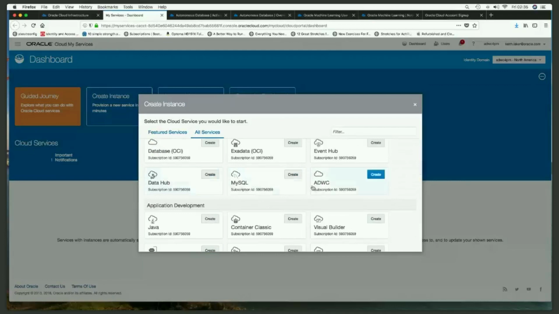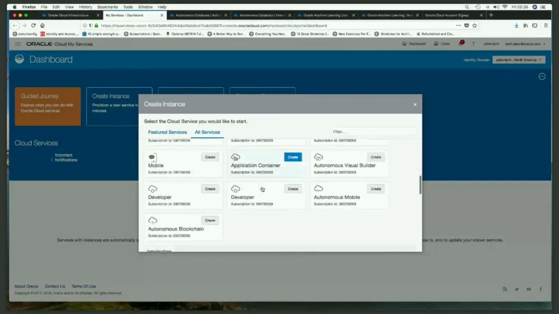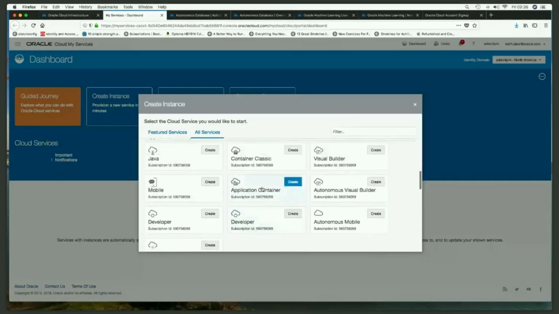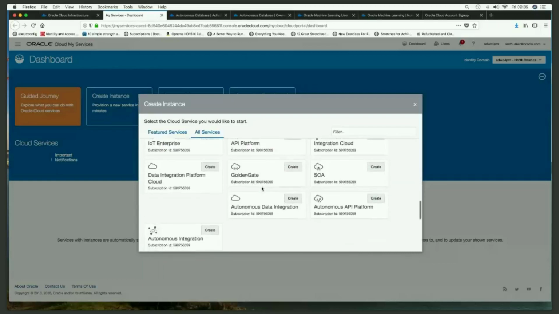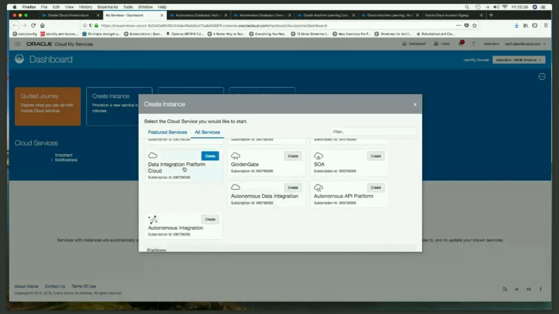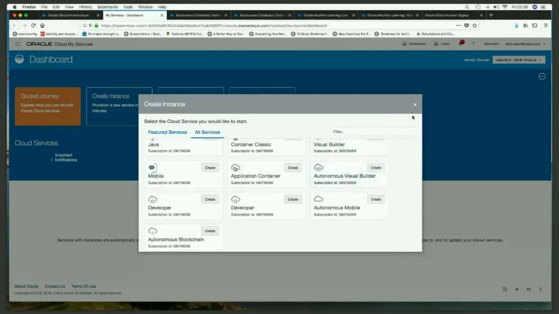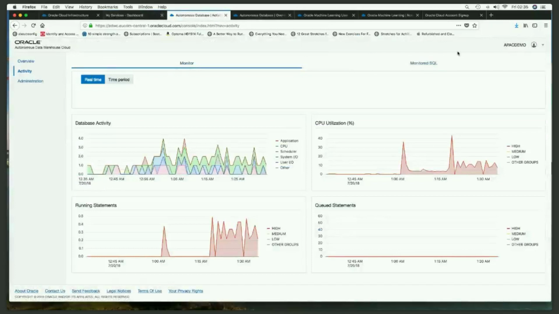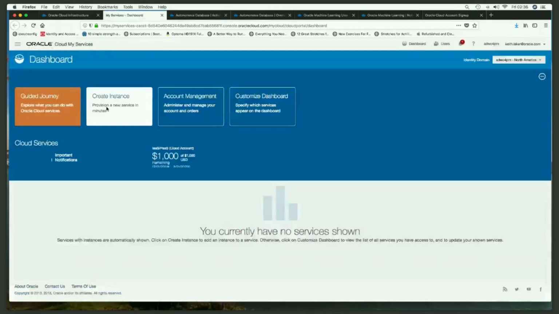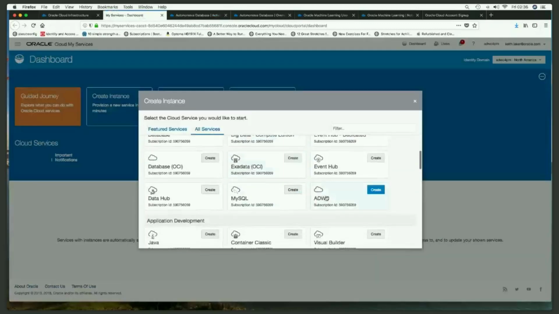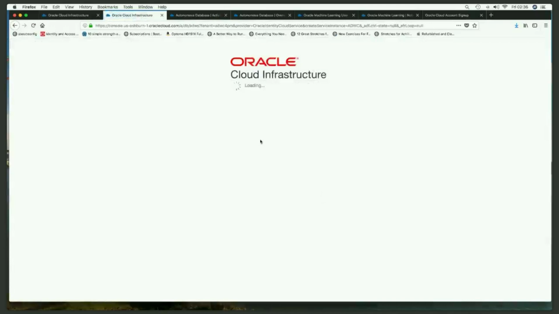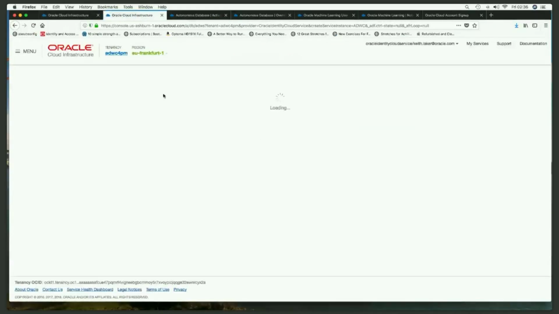So you could create Autonomous Data Warehouse Cloud and then set up data integration tools in the cloud and start loading data, try and do some tests from data integration platform into Autonomous Data Warehouse Cloud. So you get access to the full suite for that £300. And then if I create my Autonomous Data Warehouse Cloud, it'll take me back over to here.